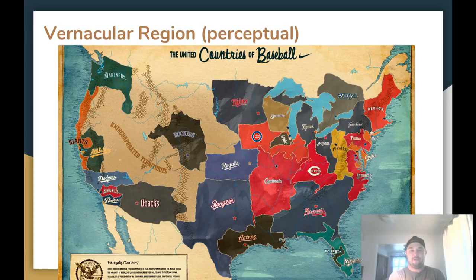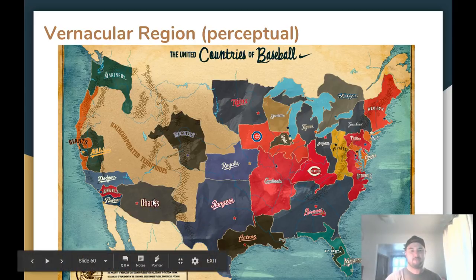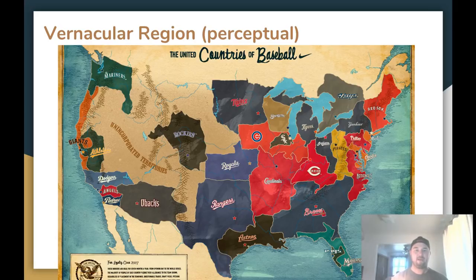Now, there's no country of Minnesota Twins. There's no country of Milwaukee Brewers baseball, right? Now, if you go there and measure it and you see the further you get away from Milwaukee, you have fewer fans, that's going to be nodal. If everybody there is a Brewers fan, that's going to be formal, okay? But when you start making an association or calling it a country, or down here you have Diamondback land or something like that, that's going to be more of a perception. Not everybody there is a Diamondback fan. All right, they don't really control all that territory, just in their head. That's kind of where they have their influence.